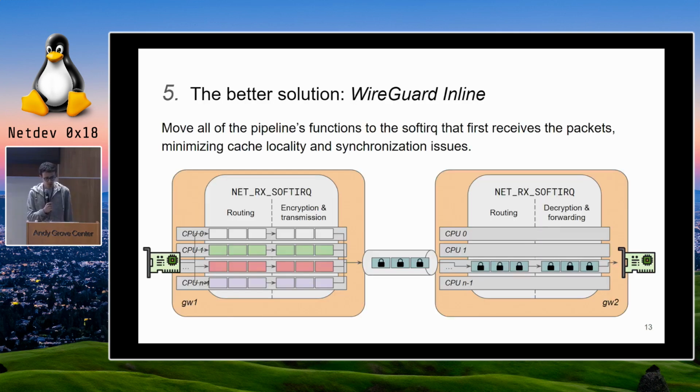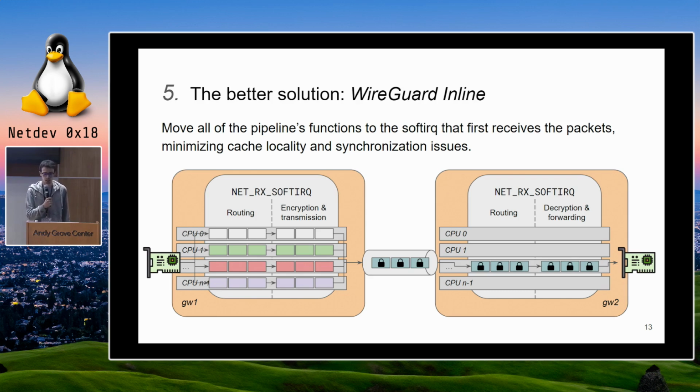And this is what we call the WireGuard inline. This is an alternative design to the WireGuard module itself. So the name probably gives it away, but what it does is basically move the entire packet processing functions to be performed inline within the same context that first received the packets. So in our site-to-site configuration, this means the network software queue that receives the packets, but it could also be a system call if you're dealing with locally generated traffic.